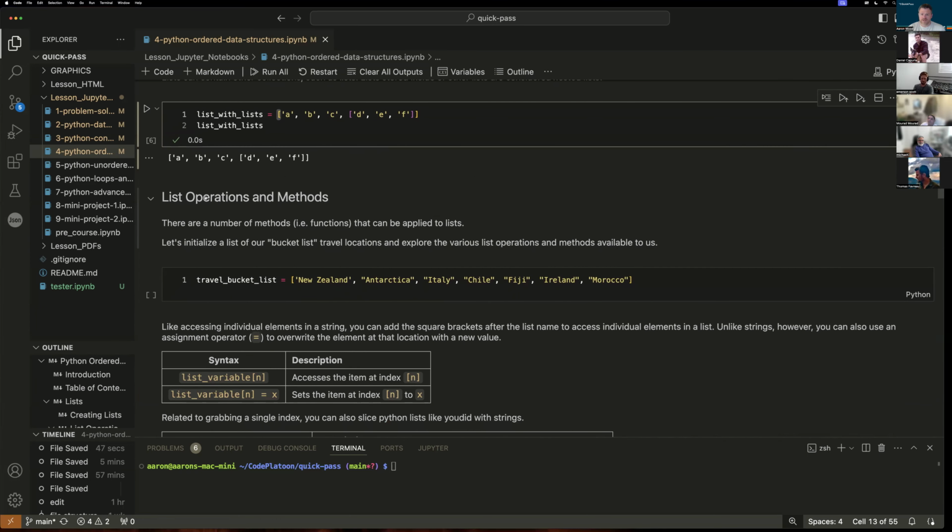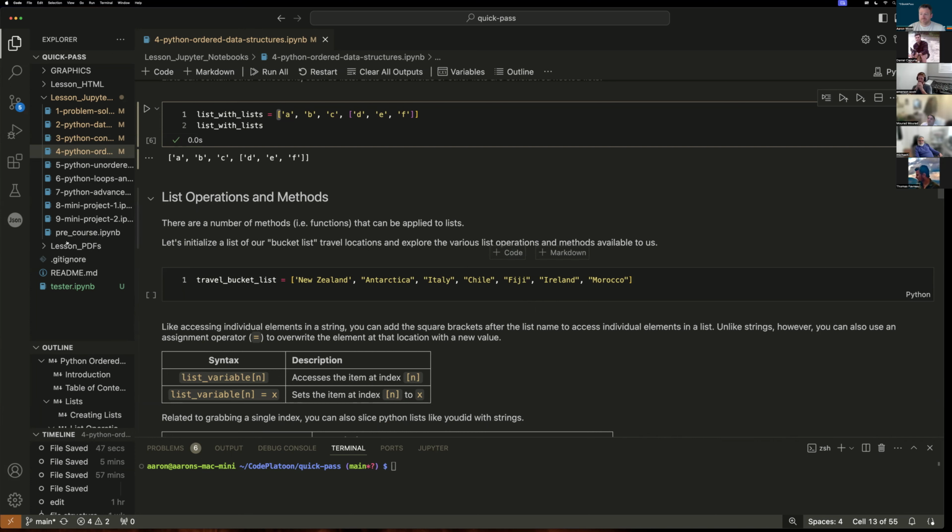Okay, well, let's go ahead and dive into some list operations and methods. Just like with string methods, we'll typically have the dot notation with lists, but we do have some ways to work with lists that don't use that, and we have some pretty good examples here to show that. But first, we're going to look at the square bracket notation, which is identifying an index.